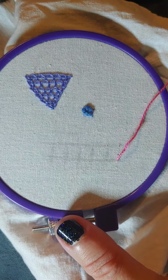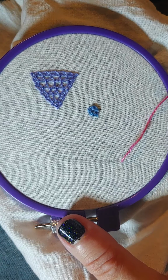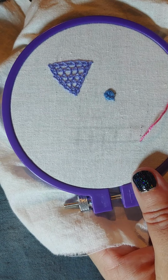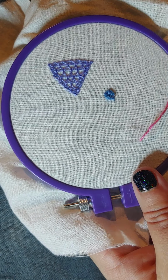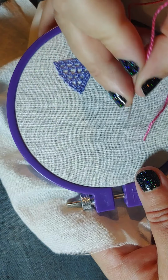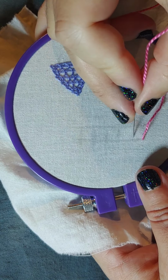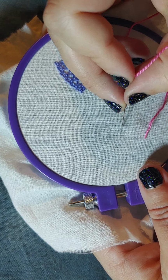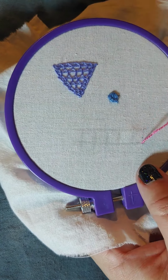Our next stitch is an Elizabethan double ladder stitch. I promise it's a lot easier than it looks. The beginning's a little bit complicated, but once we get going, it makes lots of sense. This stitch moves from the bottom upwards, and I recommend knowing the parameters of your stitch on the outsides. For this version, I've also drawn where the ladders are, so we know where I'm going to stitch.